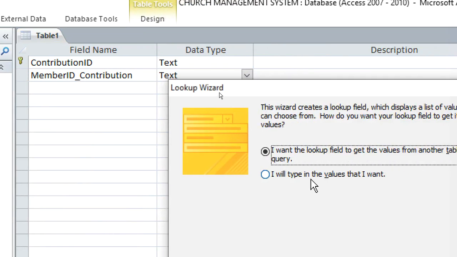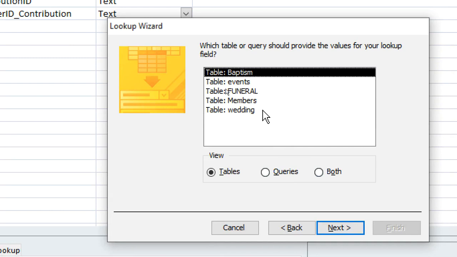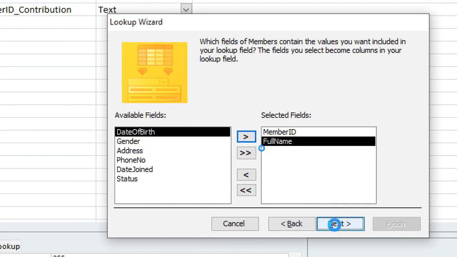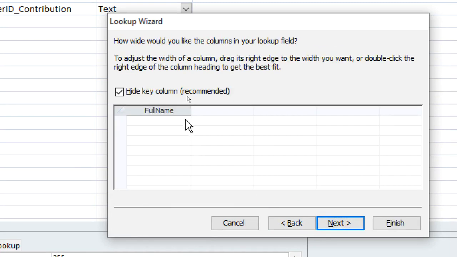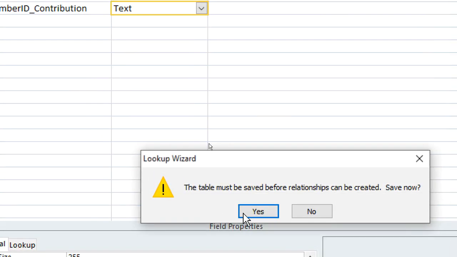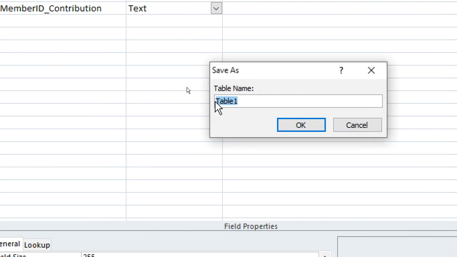So lookup wizard, option number 1, next. You can go to members table, next. You can have the ID and full name, next. To remove this one, next, finish. Yes. This table is contributions.